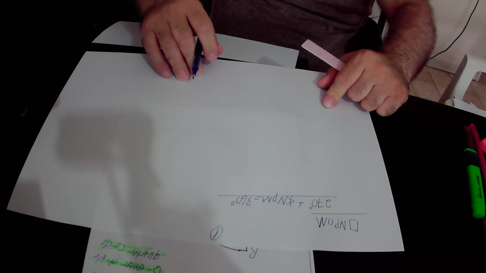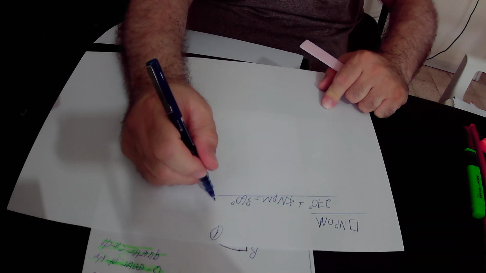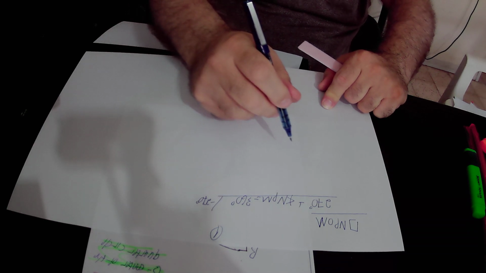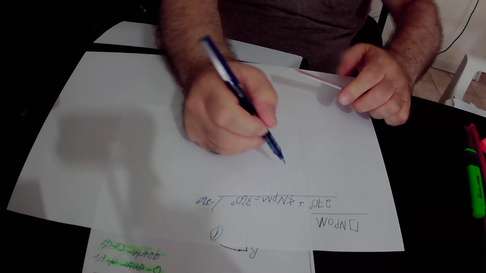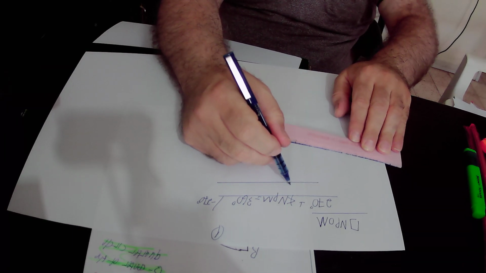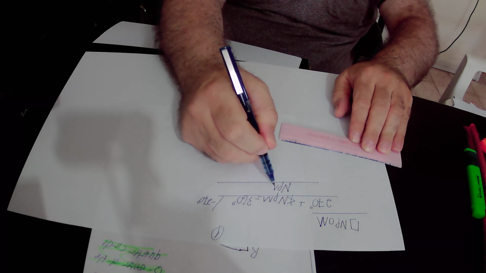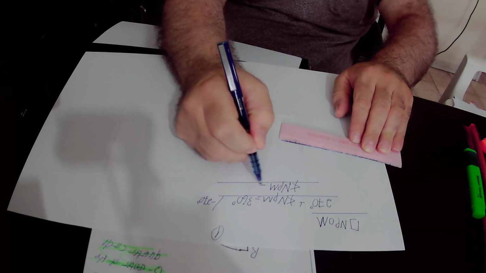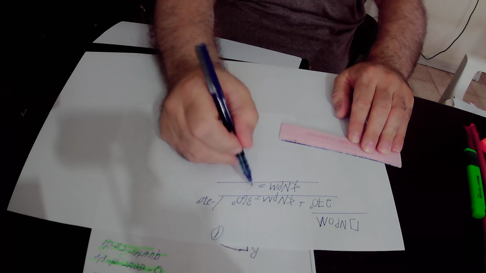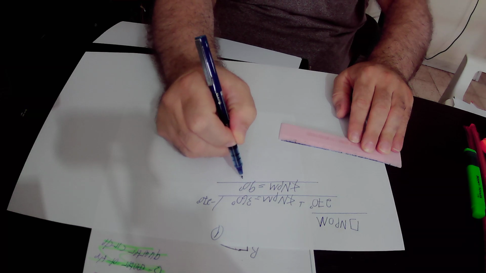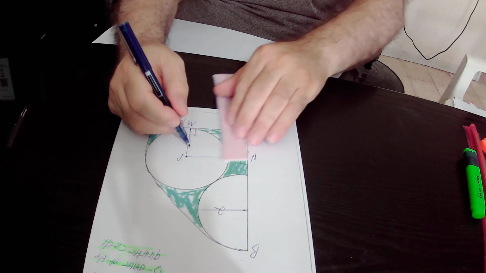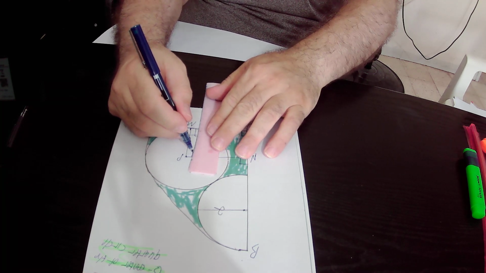Okay, so here we will subtract 270 degrees from this equation, and we'll get that the missing angle NPM is equal to 360 degrees minus 270 degrees. It is equal to 90 degrees, so it is a right angle. So we actually found out that this angle NPM is a right angle.